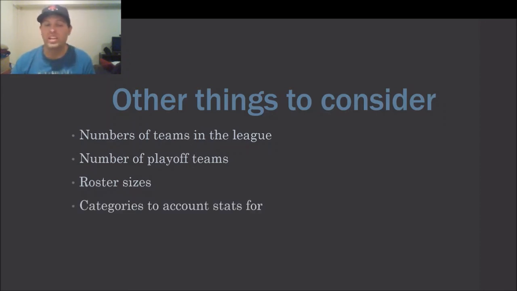Another thing as well is what kind of categories you account for, regardless of what type of league you're playing in. That's something that's important to know because it changes the way that you value players. A very common example you see is some leagues will look at batting average as a category for hitters, and other leagues will look at on-base percentage as a category for hitters. Now you can have two players that hit .260 as a batting average, but one of them might walk more than the other. So one of them might have an on-base percentage of, say, .330, while the first one has an on-base percentage of .280 and just doesn't draw as many walks, which improves your on-base percentage. So you'd value that player with a higher on-base percentage more in an on-base percentage league. But if you're playing in a batting average league, you'd value those players the same, at least in that particular category. So it's something to consider.